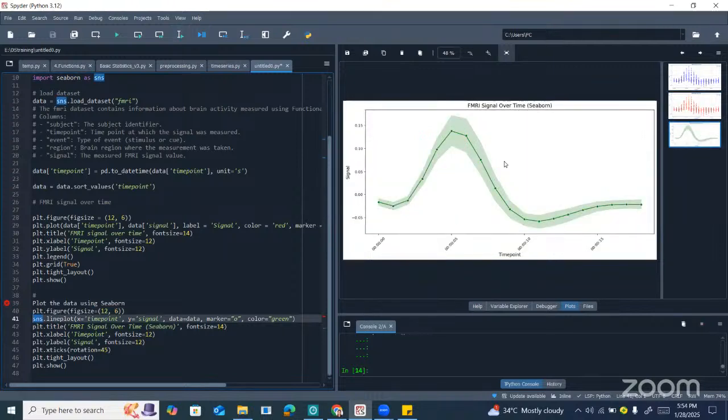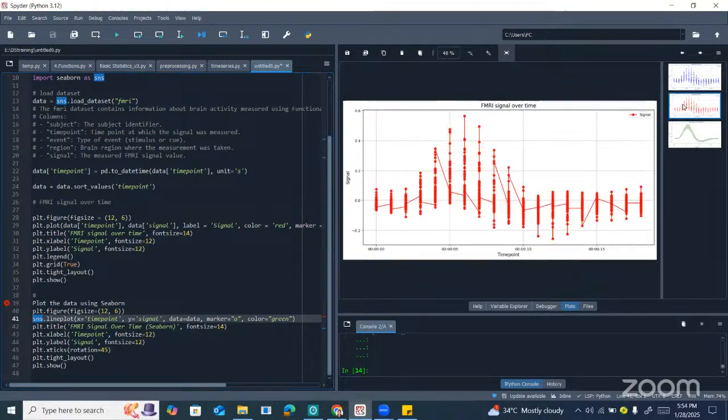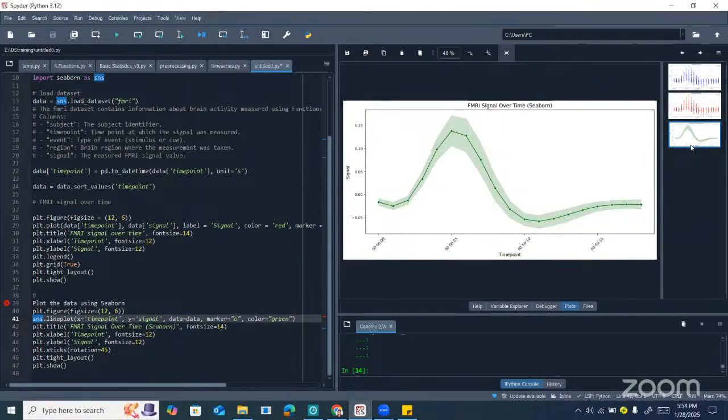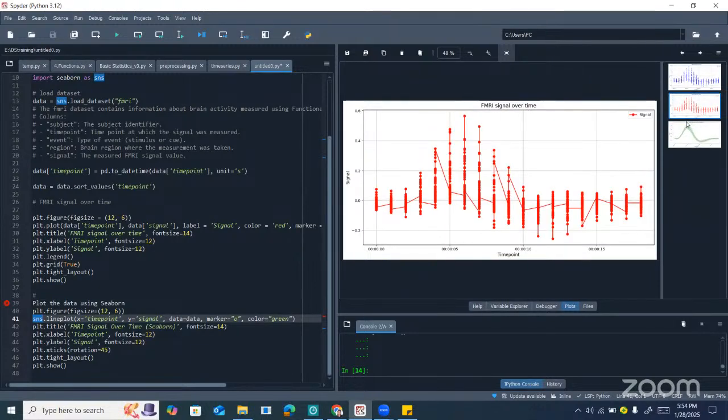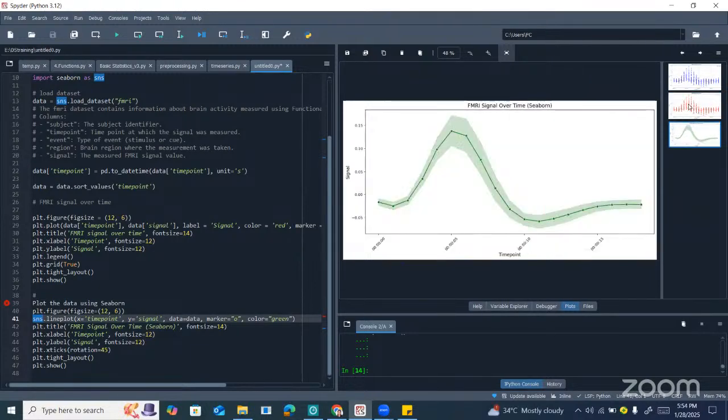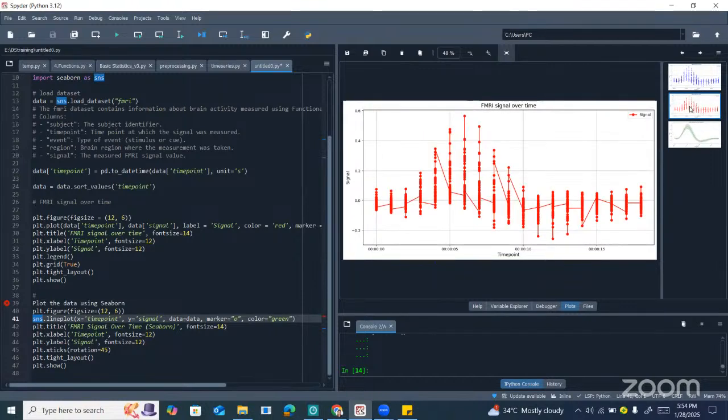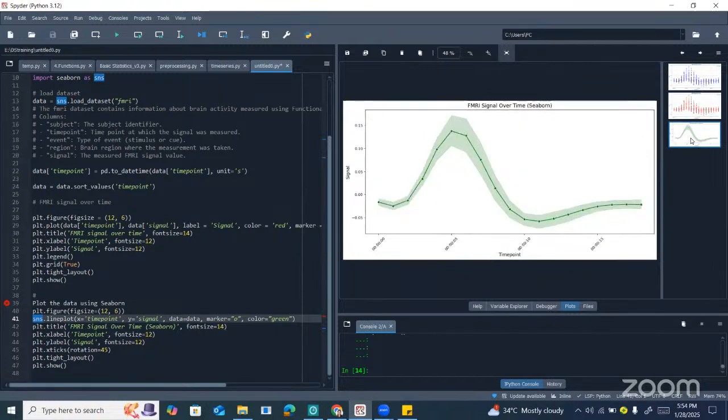Okay. In this way, you will get the same plot but using Seaborn. Okay, this is actually a line plot, and this is also a line plot, but in that the specifications are different. You can see the both plots, the structure of both plots is same. First one is also showing the fMRI signal over time, and this one is also showing the same.